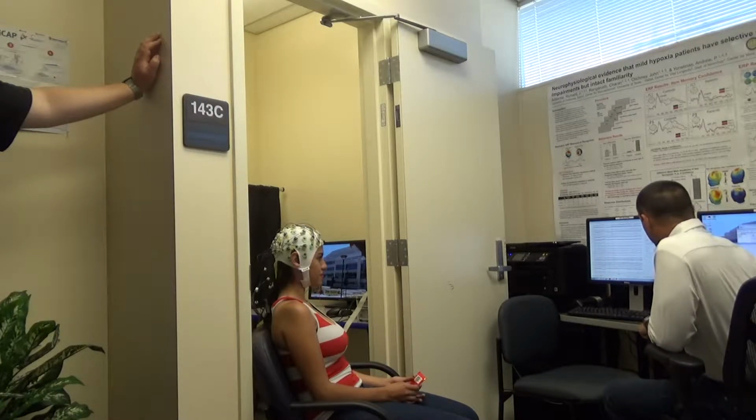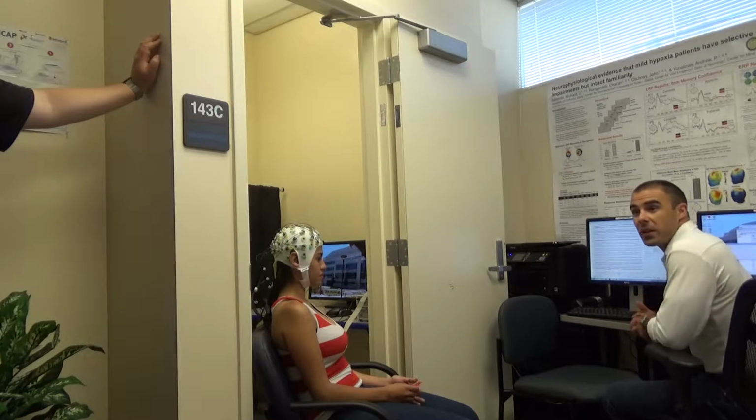So, we will see this sort of working in this regard, and what we can see is that there's a handful of electrodes that are connected here, and we can start to see that there's going to be some changes that can happen based on how our participant behaves and what they do.